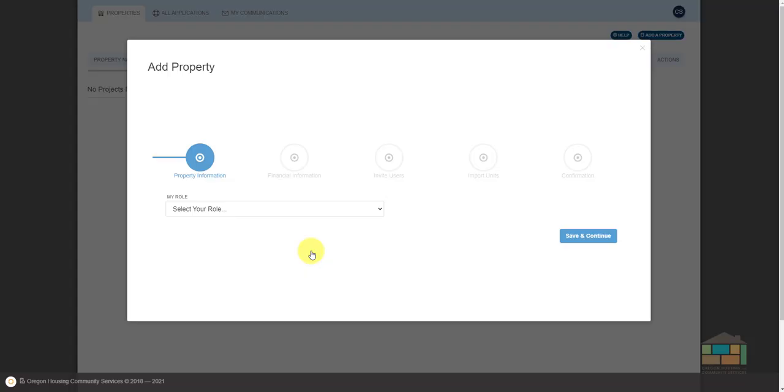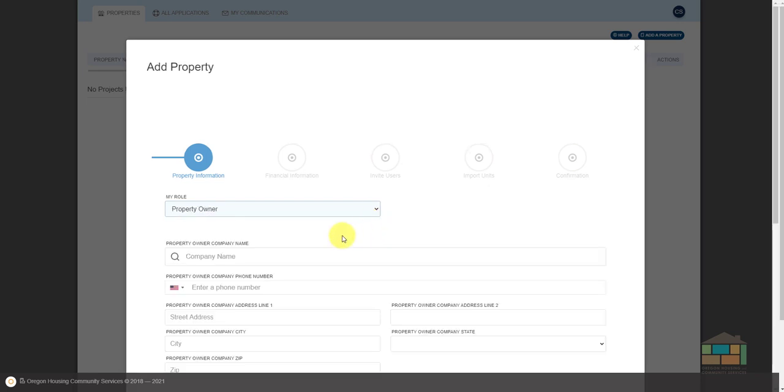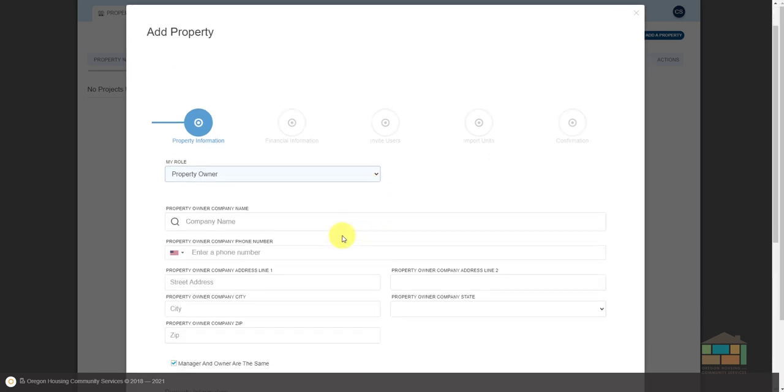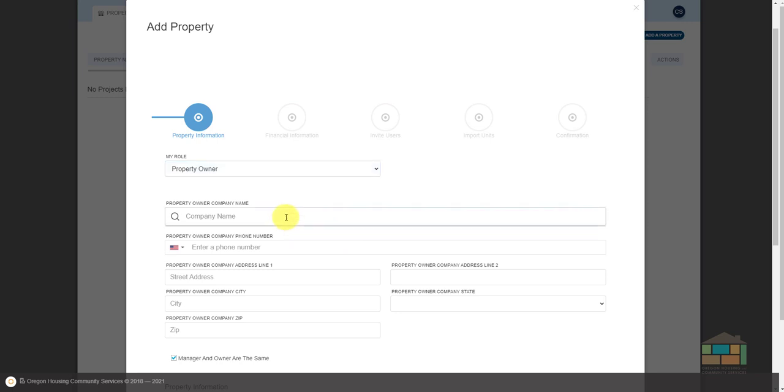From the Add Property screen, start by selecting your role from the drop-down box as shown here, then filling in the required information. Regardless of the choice you make, either property owner or manager, the process is similar, so we will start with a property owner for our example.